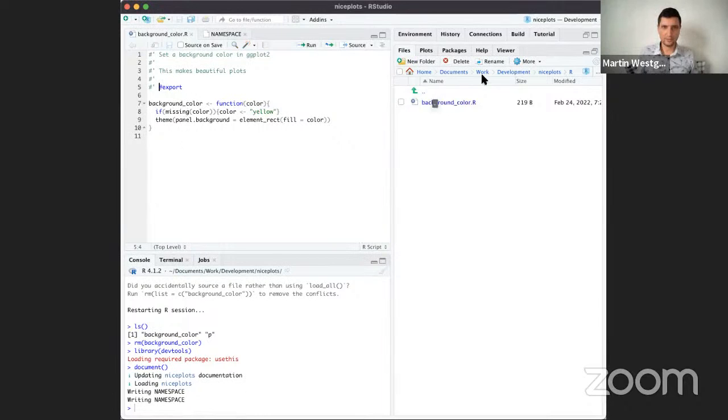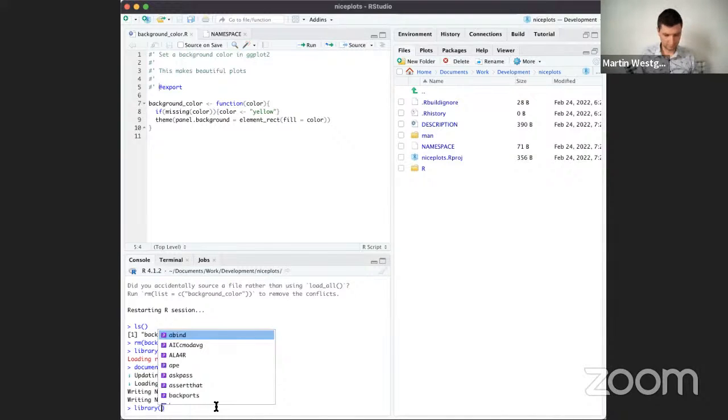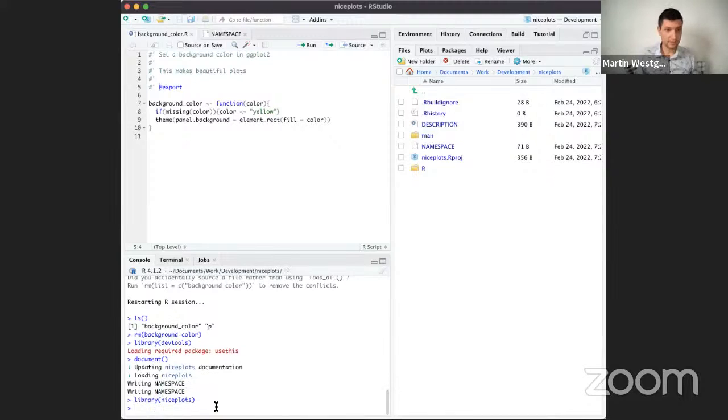So where are we at? We're basically at the point now where the namespace says that this function should be available to the user, and that function has been defined by this set of code. And that's the whole package. That's all it does. And just to test it, we want to check that it actually works. Normally you'd use library, right? Like we did for DevTools. I really doubt this will work. It certainly shouldn't. Okay, that should have failed.